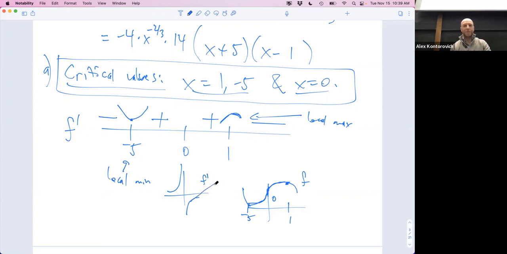That's where f prime goes from positive to negative, and -5 is where f prime goes from negative to positive. And here it blows up. Something like this. Actually, it's positive on this side, right? So that's not a good picture of f prime. It's positive, and then it becomes negative. So that's a better picture of f prime. Just the signs of f prime. The sign is negative, then it's positive on both sides of 0, and then it's negative. So f looks something like this.